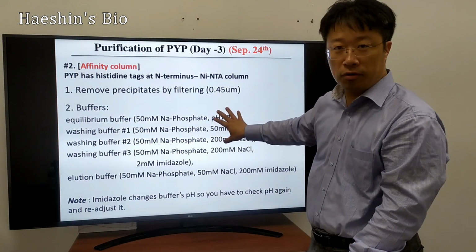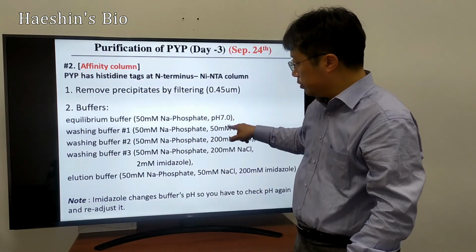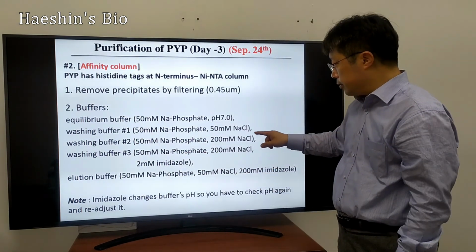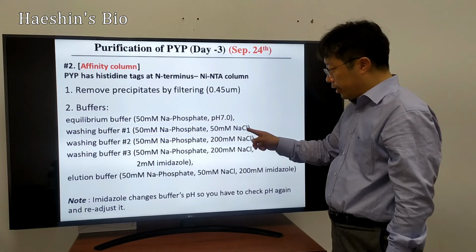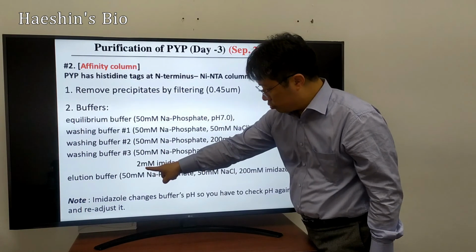basically several buffers. So that is equilibrium buffer, sodium phosphate, pH 7, washing buffer number 2. So basically what is this difference is the sodium chloride concentration is different. And then it becomes higher and it's the same, but now you have a 2 millimolar imidazole.